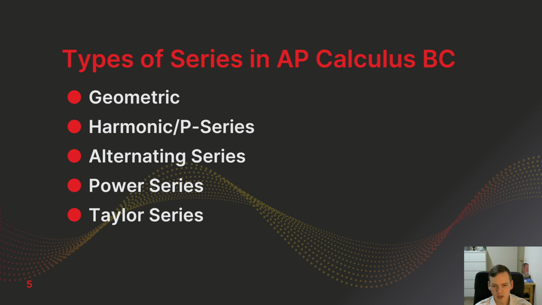And then we'll talk about them and you can take notes on them later. Alternating series is any series where it goes positive, negative, positive, negative, positive, negative, positive, negative. A power series is basically a series where you've got terms and then they're multiplied by x, and then the next term is multiplied by x squared, x cubed, x to the 4th, etc. And then the Taylor series is just a fancy power series that we'll talk about later. But as you can see, there's basically 5 series that you need to be familiar with. And so the next couple lessons, we'll get into talking about those.